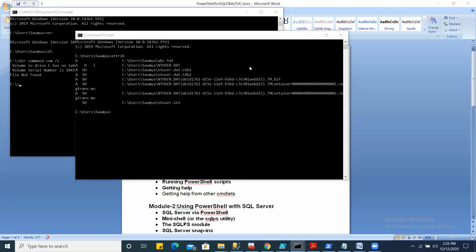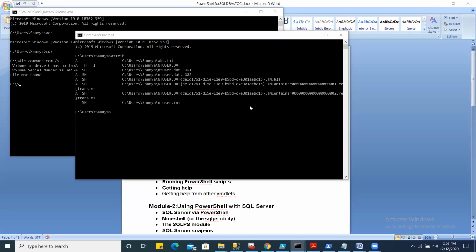In any scripting language, whether it is PowerShell, the Bourne shell used in Unix, or the Korn shell used in Linux, the Bourne shell, Korn shell, C shell, whatever shell you have, there are very precise statements that you write to carry out a task.